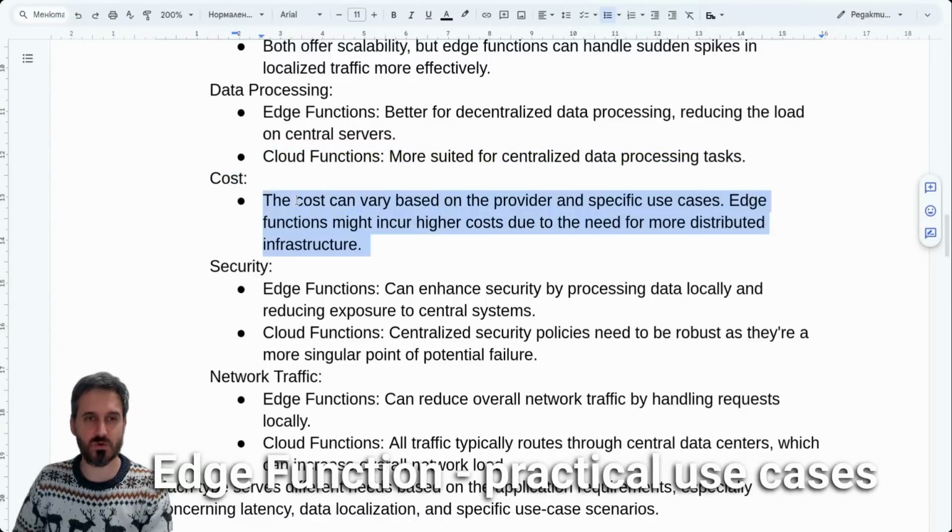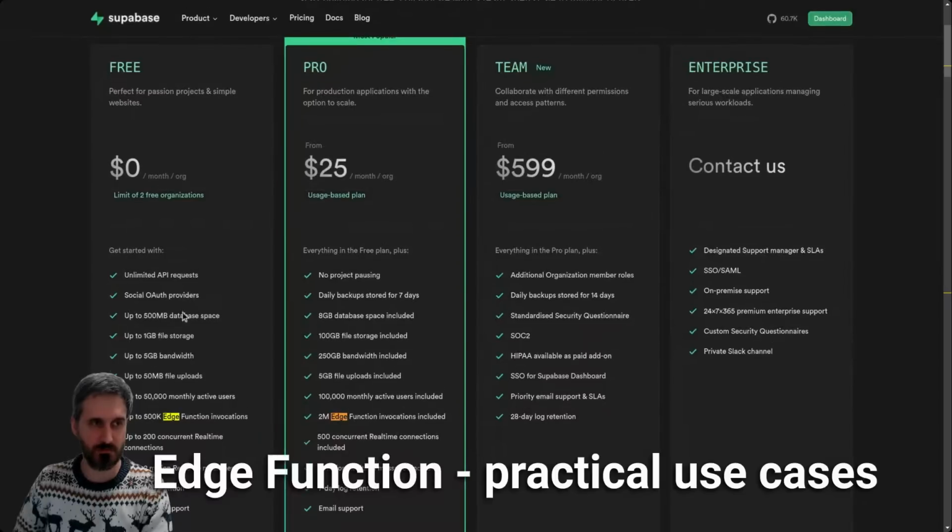Then you have the cost. So the cost is actually a relevant thing. Or I mean, let me show you again the cost. So Supabase has, like I said, 500,000 invocations, so you can call an edge function 500,000 times, let's say.